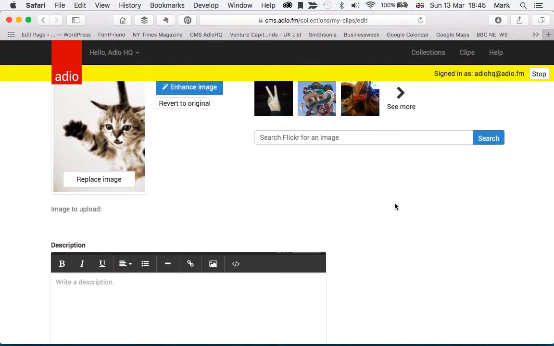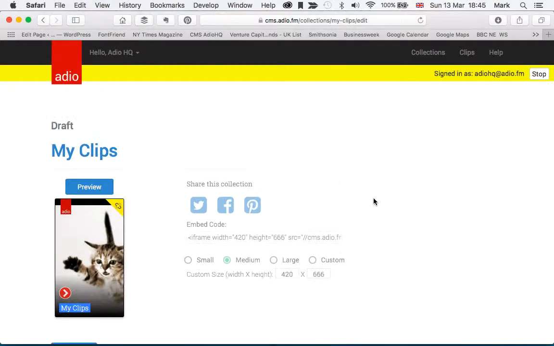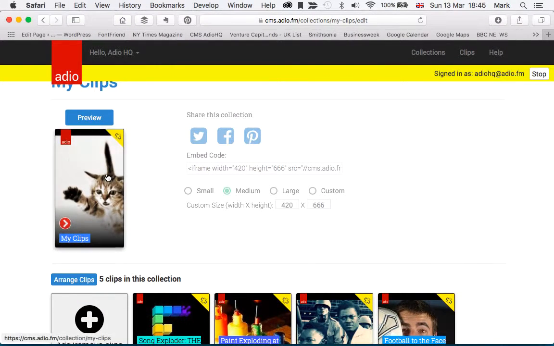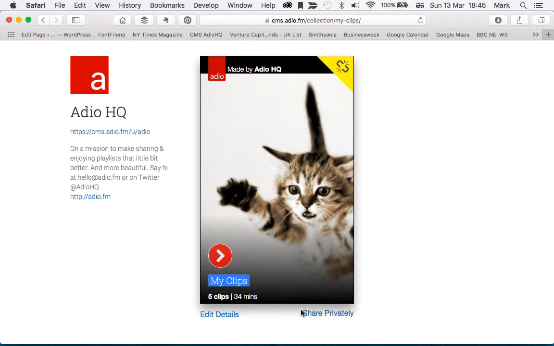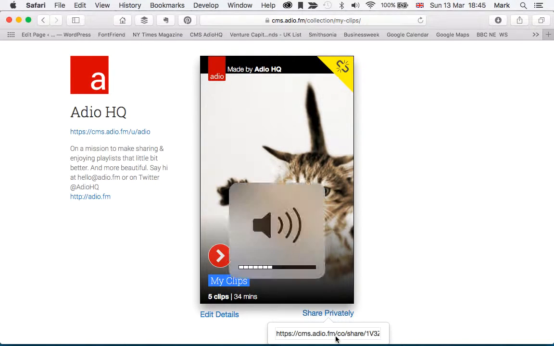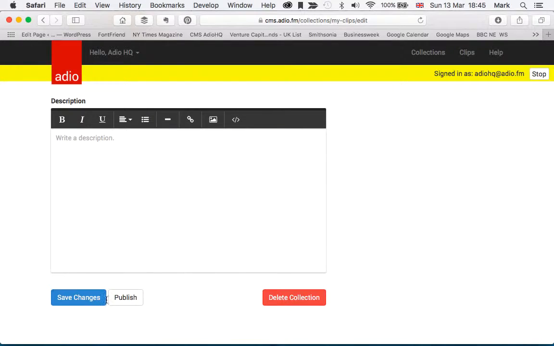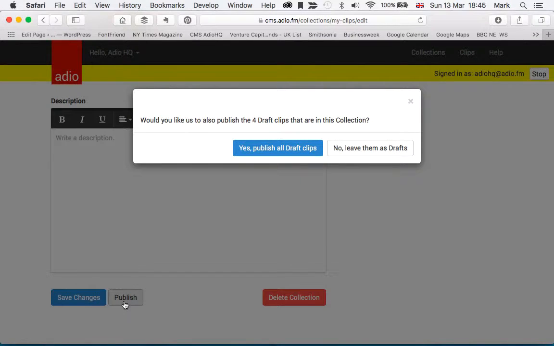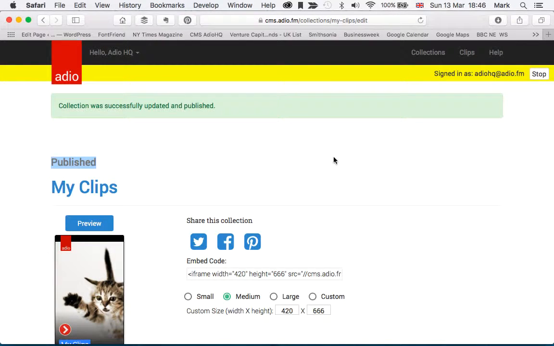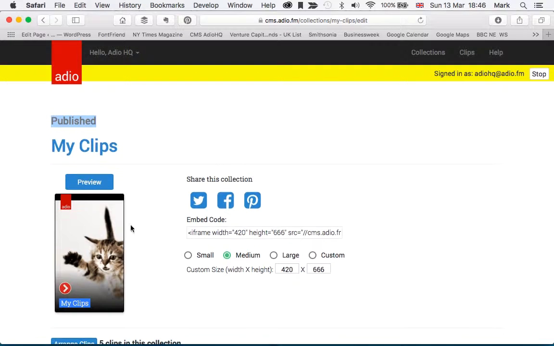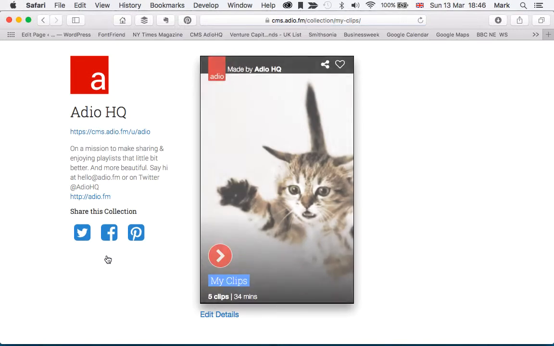This is still draft. Draft clips collections can be shared. If I go into the preview, you'll notice there's a share privately link here. It gives you a very long URL which no one can really guess, that you can send to people, either for private sharing or just to save as drafts. If I then go to that and say I'm going to make it public, what's great is that any draft clips, it'll ask you if you want to publish those as well. So I'm going to do that. You can store draft clips in a public collection. That's now available, and you'll see all the sharing buttons have lit up.